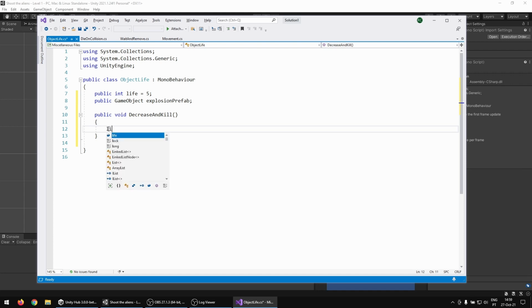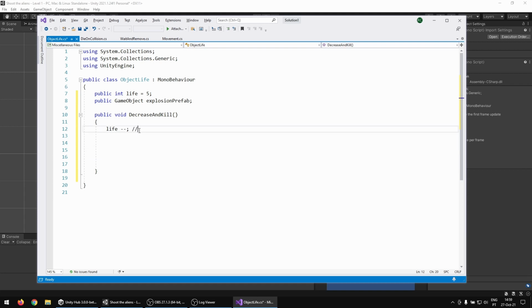So life equals life minus 1. This is the long version of minus equal, or even shorter, life minus minus. This means decrease one value.